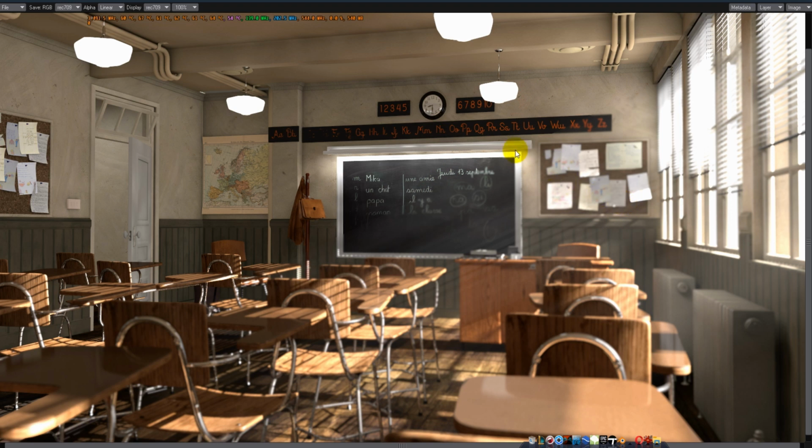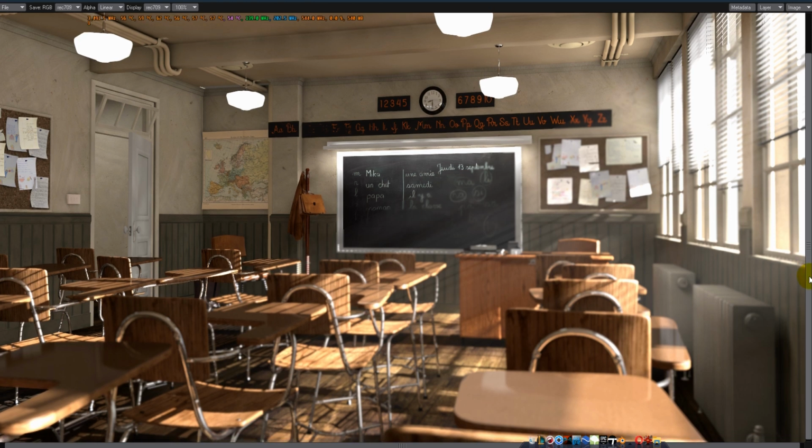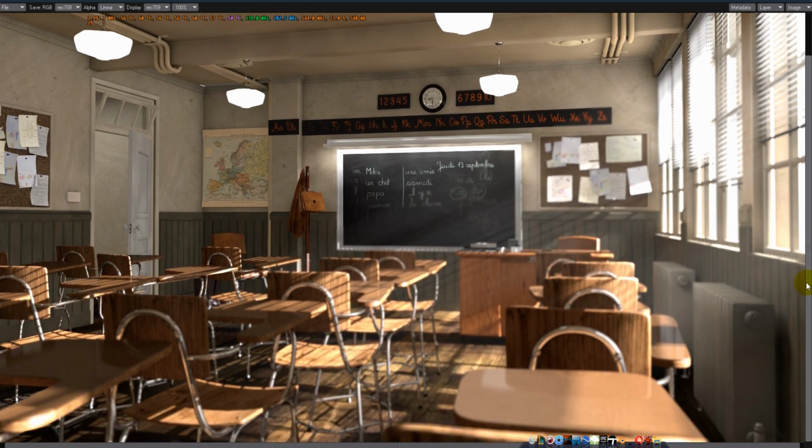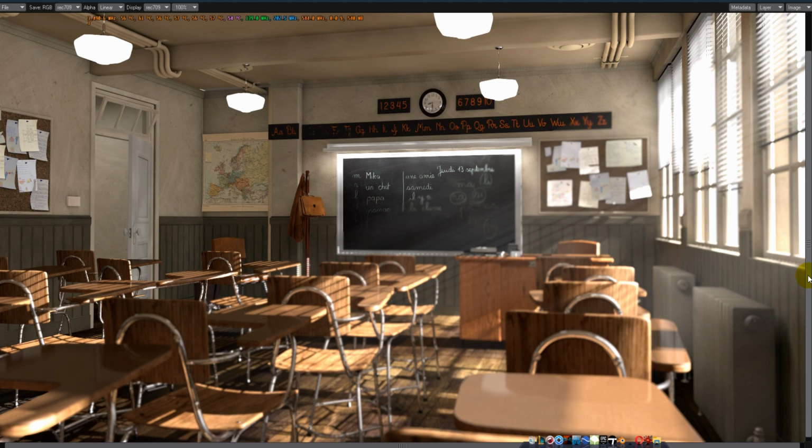Yeah, and that's it. You could also try using the virtual darkroom to do a color grading pass over the scene and see what type of effects you get with that.